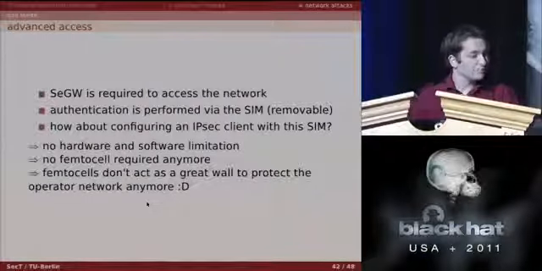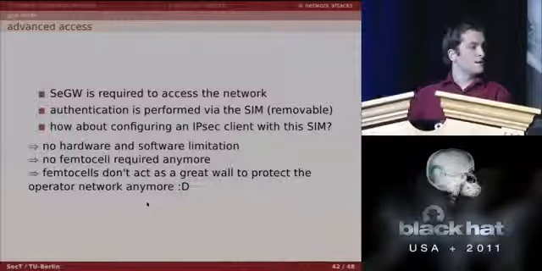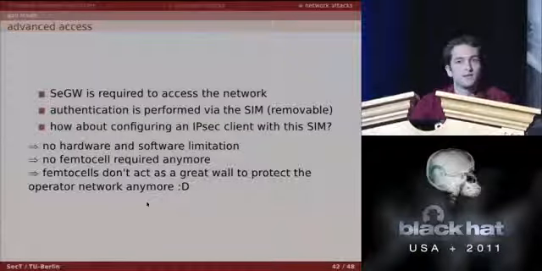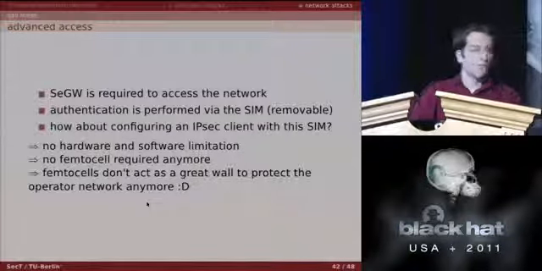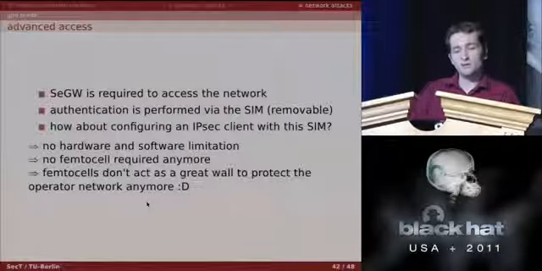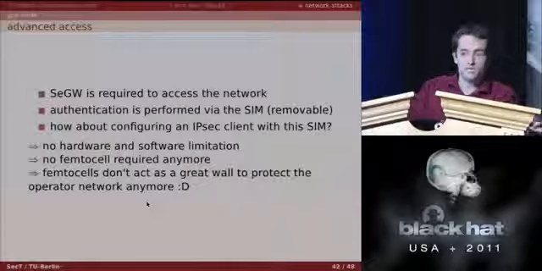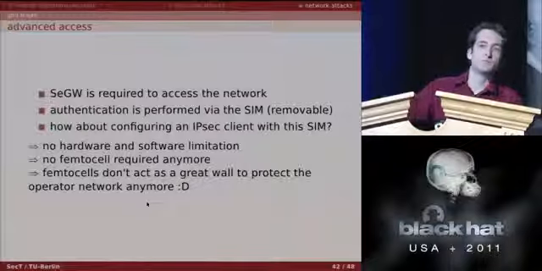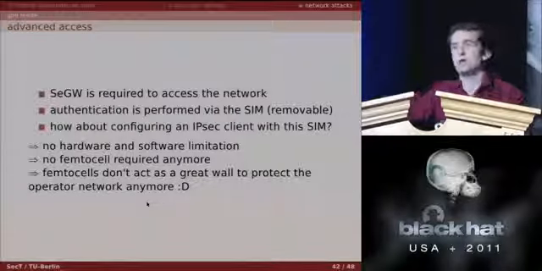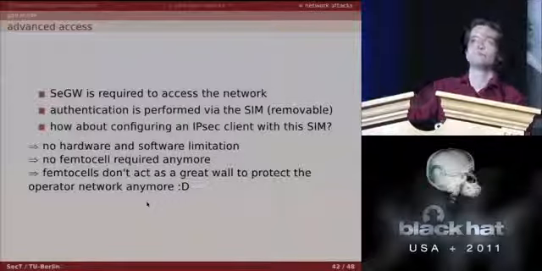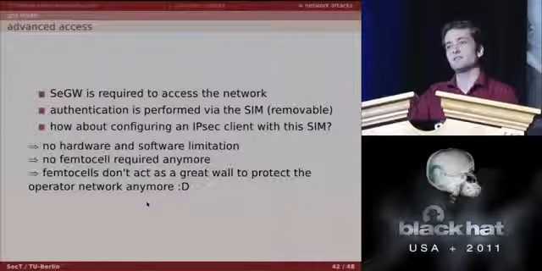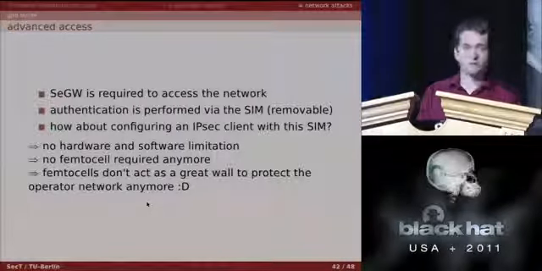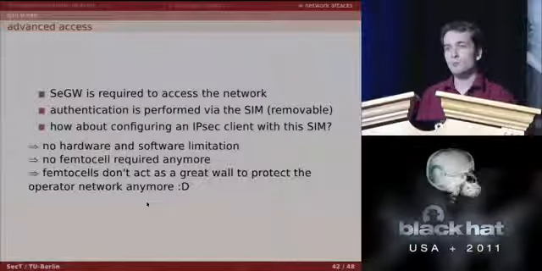Finally, the last point we did: we know that the Femtocell connects to the security gateway for protection. It uses a SIM card you put on the back of the Femtocell. What now if you just take the SIM card, configure an IPsec client on any machine, connect the SIM card to the computer, and try to connect to the security gateway using the SIM card on your laptop and not on the Femtocell anymore? By trial and error, because IPsec, we know how it works generally, but in details it's quite complicated, we worked on an IPsec client, and now we can connect to the security gateway using the laptop. We don't have any hardware limitation anymore.